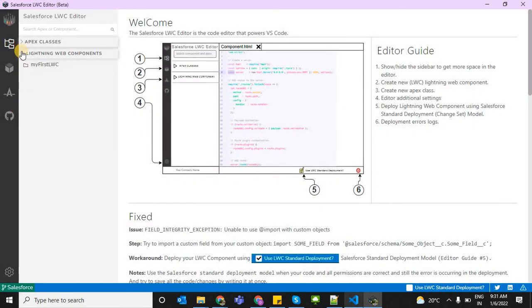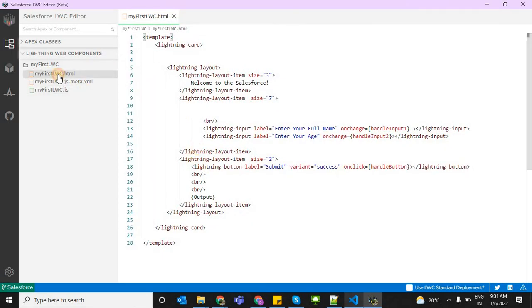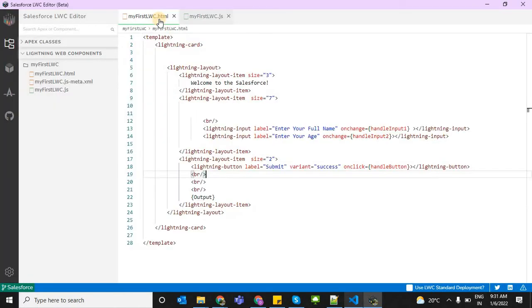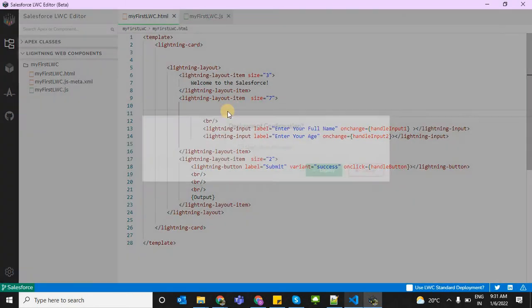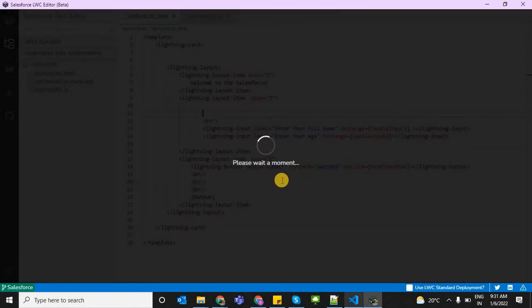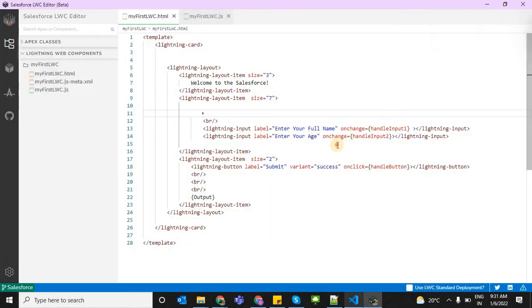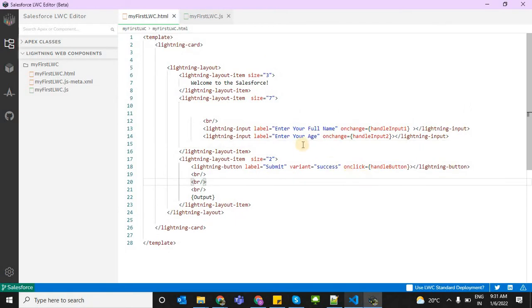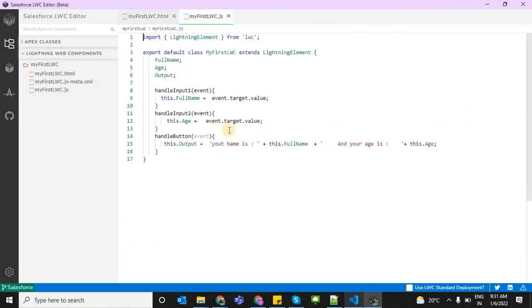So you can open and also edit here. You see, click on this. It is coming in editable mode. You can just click on JavaScript if you want. And then to deploy, you don't need to right click and deploy. You just do a Control S. It automatically deploys to the org. So like this, this is a little bit simpler process. You don't need to authorize anything. Then anytime you want to modify, you can modify. You want to create, you can create it. So it is a little bit easy.